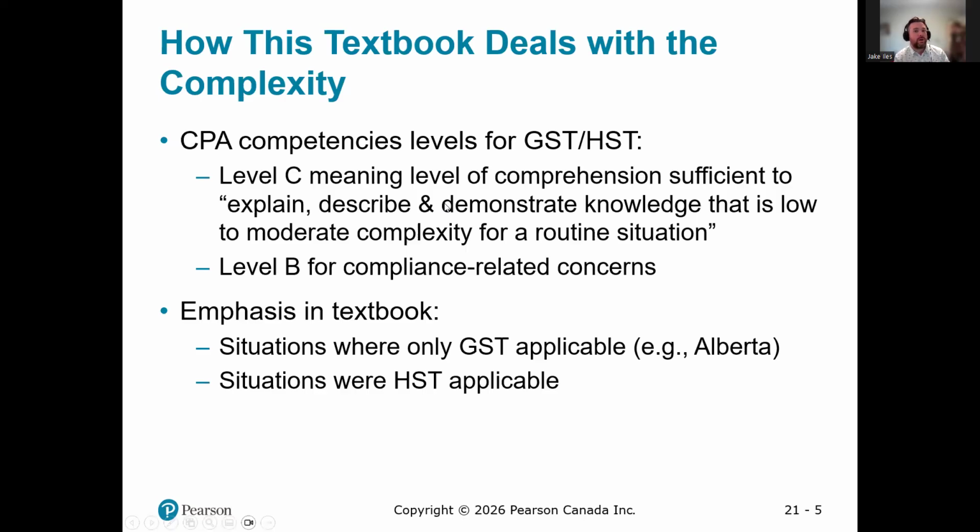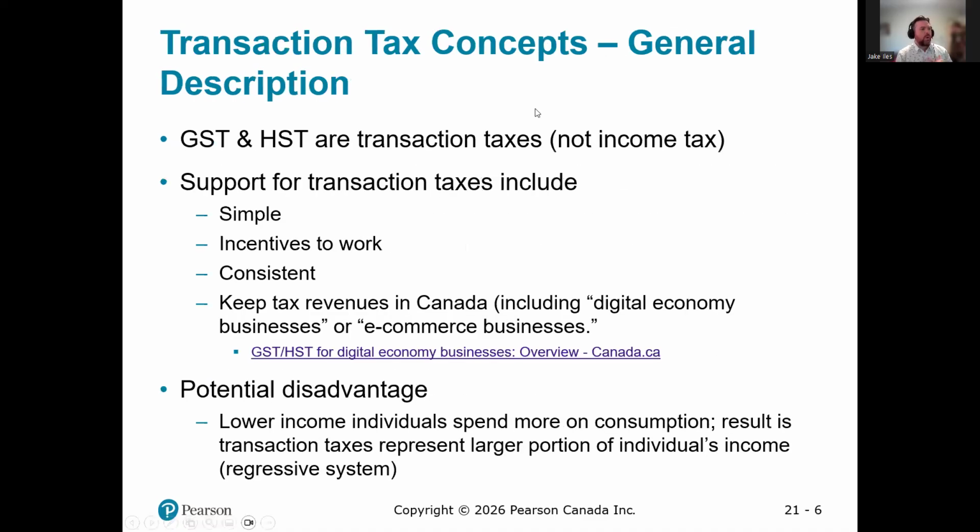So overall in the deal of this textbook, HST from the CPA competency levels is somewhat lower priority, but we do want to make sure that you have the wherewithal in understanding where those numbers are coming from and how to execute them on an HST return. So why do we apply HST? GST and HST are transaction taxes.